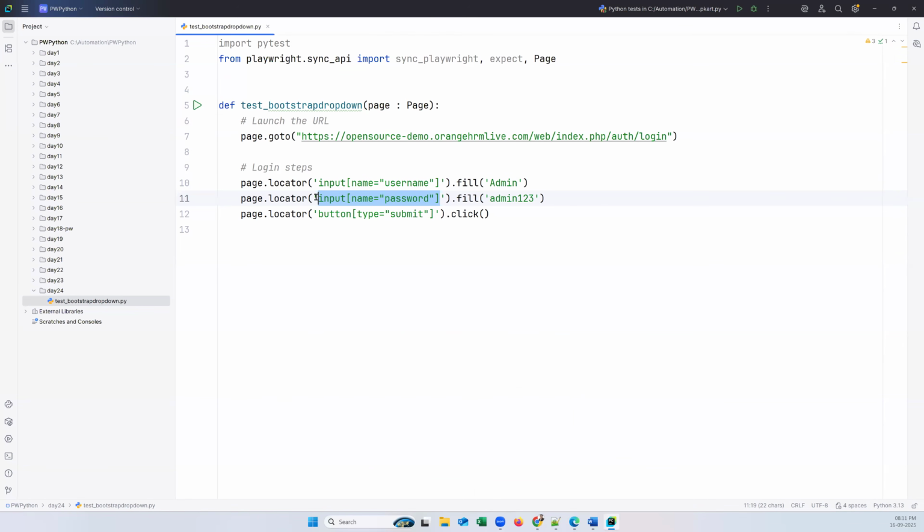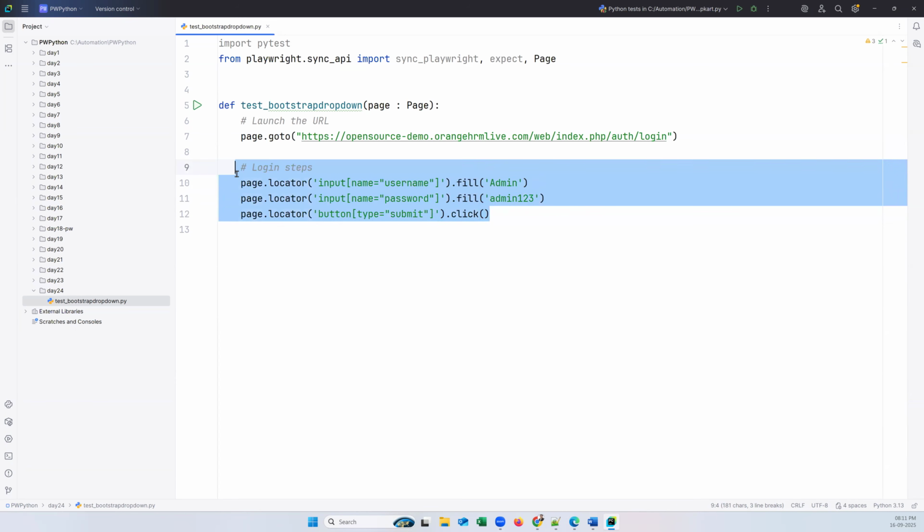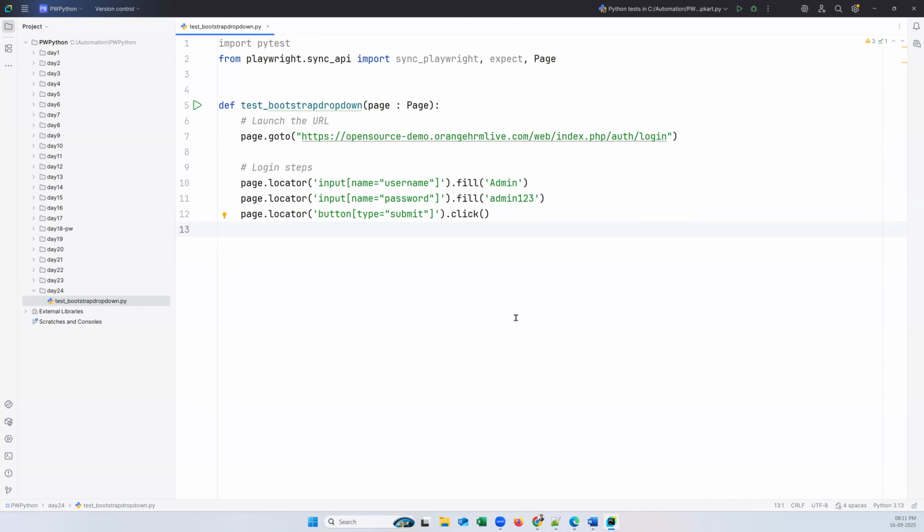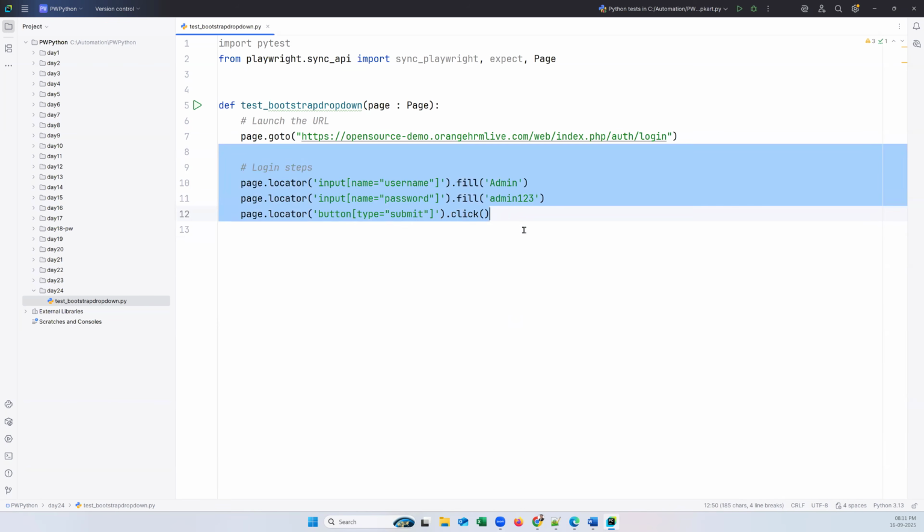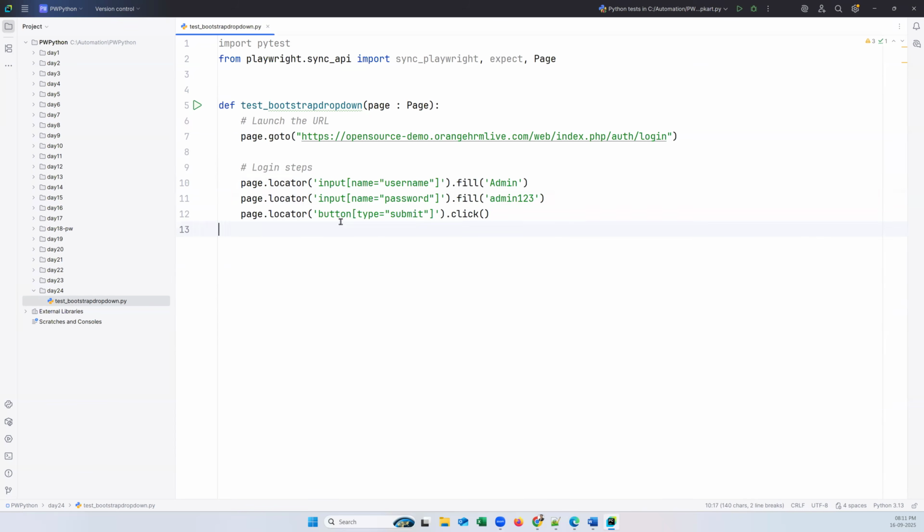Then this is the CSS for the password input box, again providing admin123. And then this is the CSS for the login button, and I'm clicking on the login button. If you want, you can also use Playwright locator, but most of the time we prefer to use CSS.